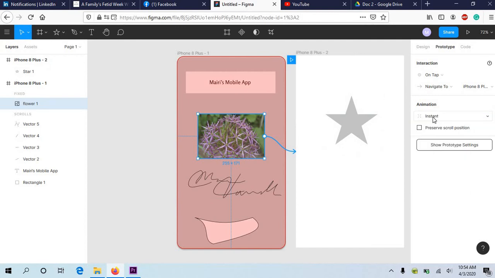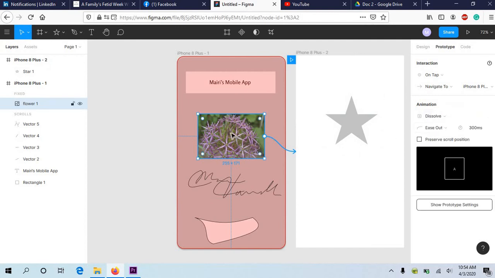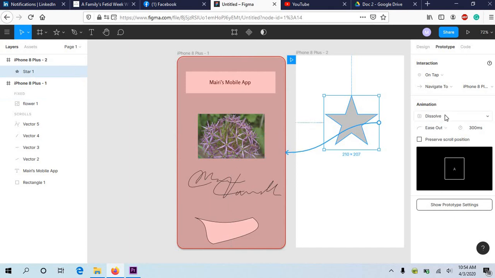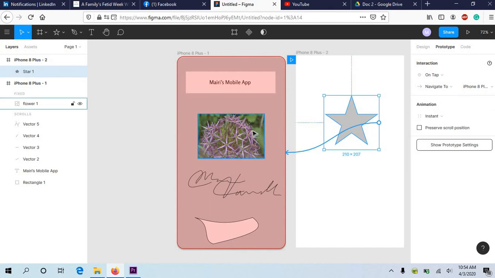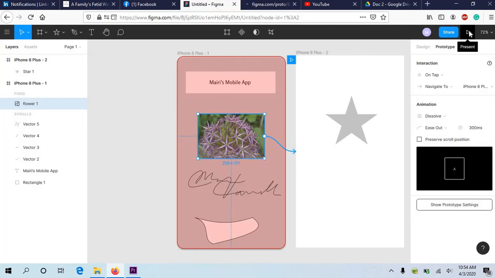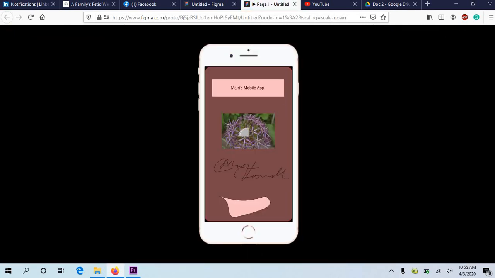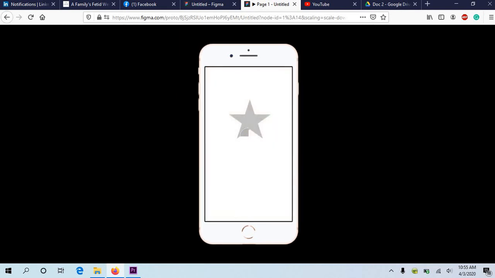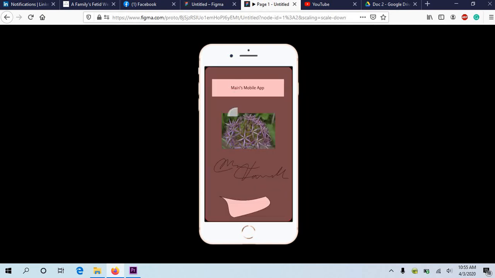If you want to do certain animations for different functions, then you're going to have to do the animation for both of them. Because if we did, let's do just one of these instant and one of these dissolve. So from here, if I click this, clicking this will give me a dissolve animation, but it's not going to apply to everything, because if I don't apply it to the star, for instance, it's just the instant animation. So dissolve, instant.